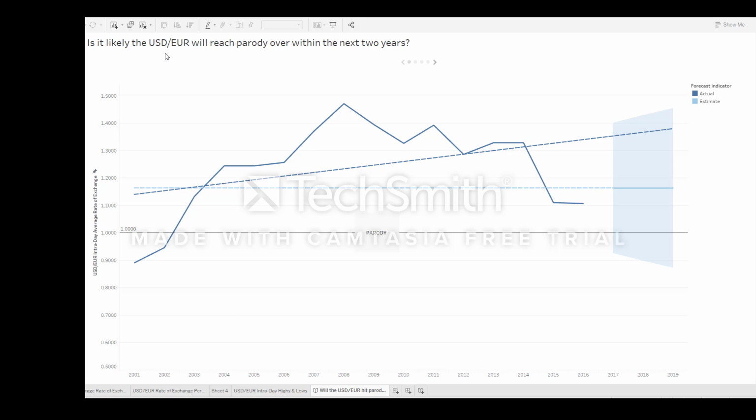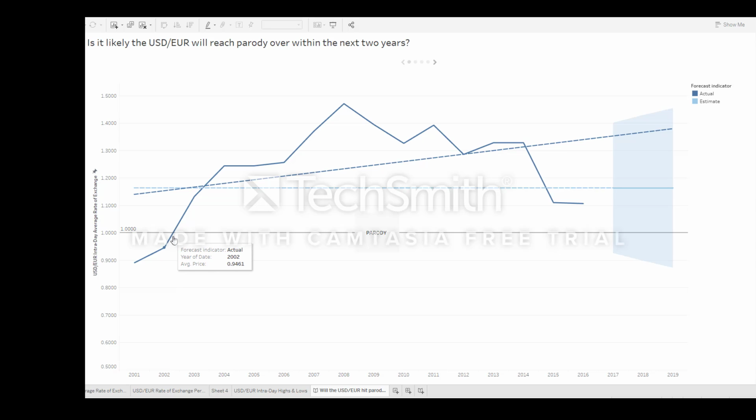The USD Euro currency pair will be depicted by a rate of exchange, which you'll see on your left hand side. Essentially this is telling you how many dollars would be equivalent to 1 euro. If you're looking at it from the dollar's perspective, a high rate of exchange would be worse for the dollar, and a lower rate of exchange would be better. Parity essentially is having the currency pair 1-to-1.